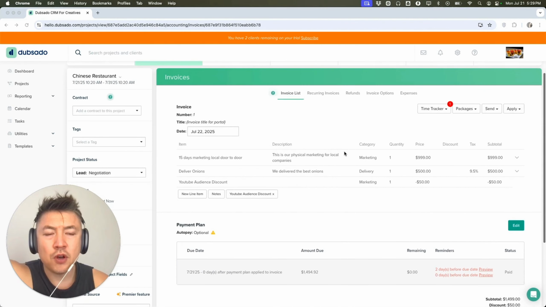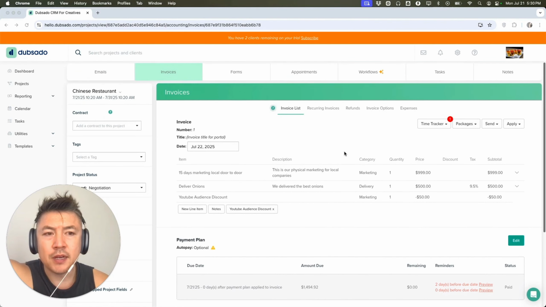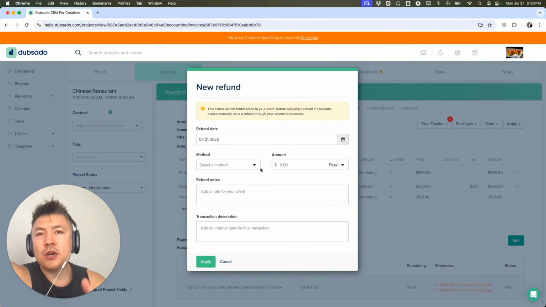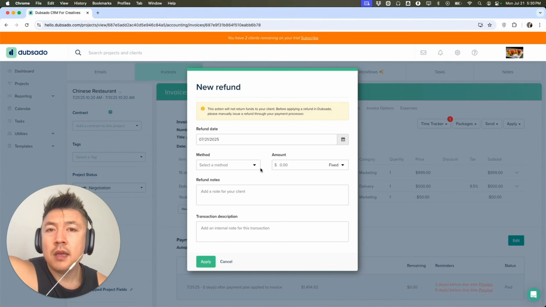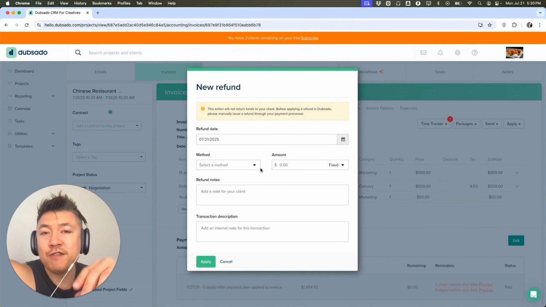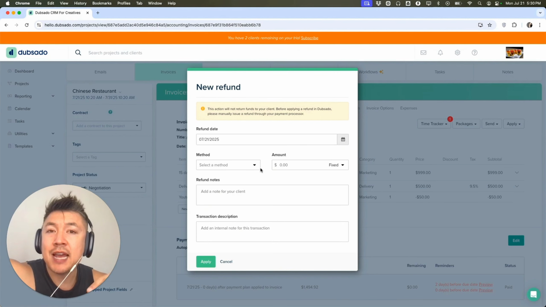Okay, so after you've opened up the invoice to issue a refund, up here on the top right, you're going to click on, and then you want to click on refund. Okay, one thing I want to let you know is that if you're issuing a refund through Stripe, it'll automatically go on the card. However, if you're issuing a refund like a check or something like that, or you're sending money back, this is just to log the refund in your Dubsado. Apart from that, you're going to have to issue the refund. So maybe write them a check or give them cash, and you will be able to notate that in the invoice.